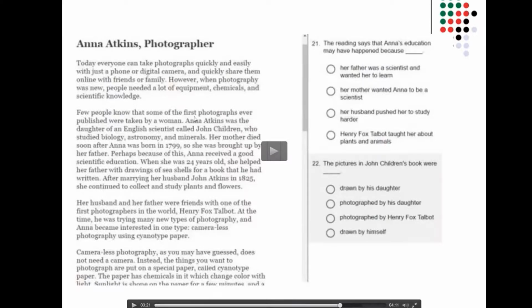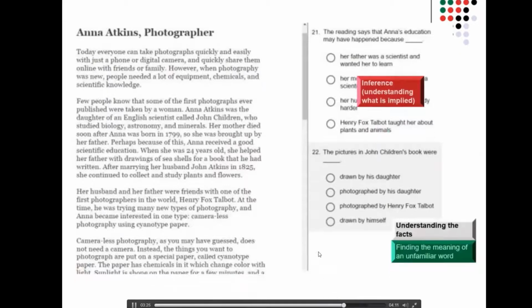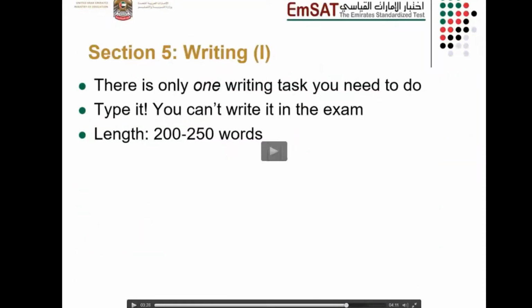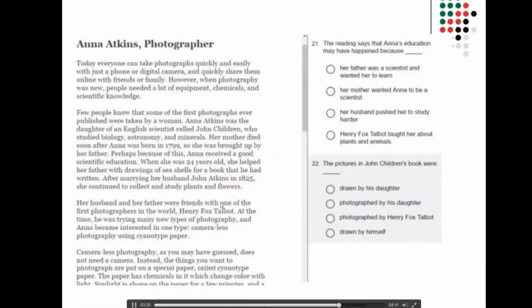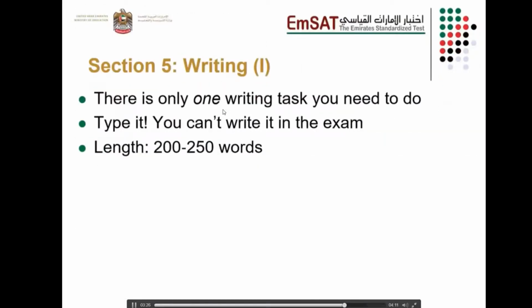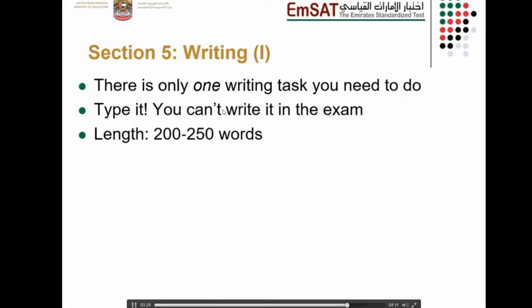Another text would be like this. By the way, you observe that the questions are numbered, from 1 to 25, for example. This is another text here. We moved from text 1 to text 2 and so on. All that you see here, the text is on your left and the question on your right.